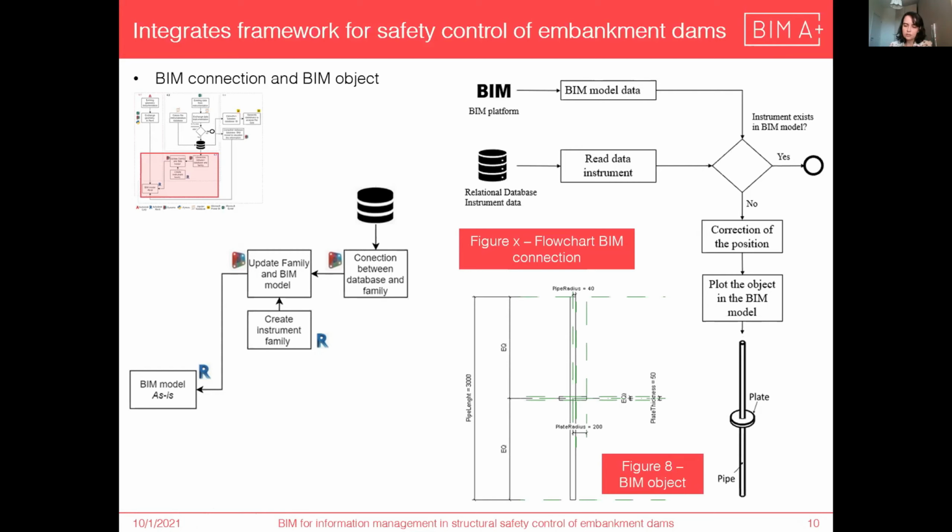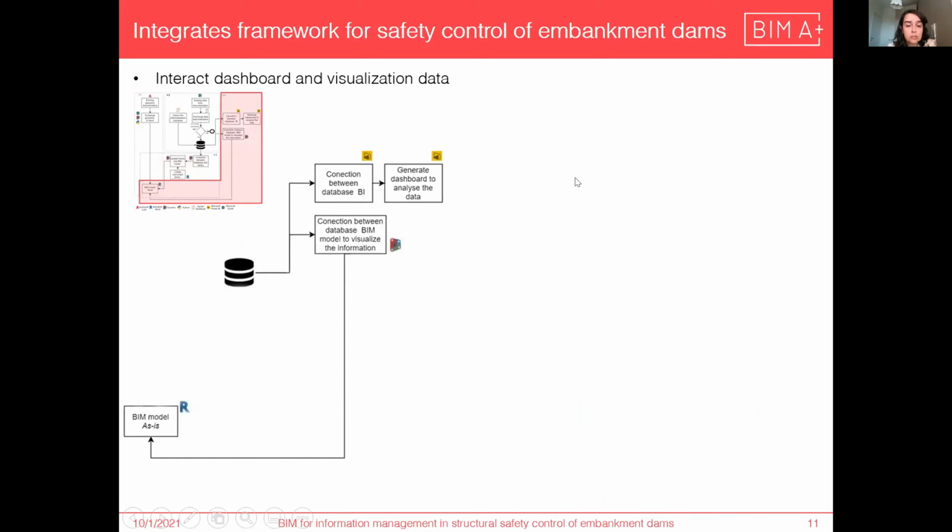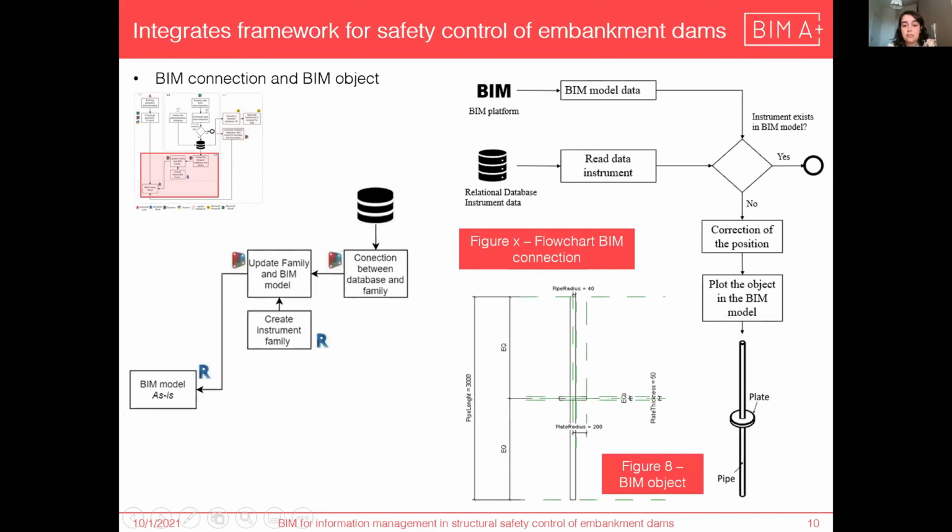It is useful because you have a lot of spreadsheets. So to compare if the instrument exists or not, it is necessary to make this kind of verification. So this is the procedure you did with Dynamo and some Python code to analyze and to plot this kind of information. So the last one is the visualization of the data.